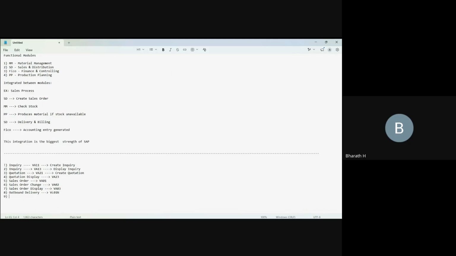If we want to change that delivery, VL02N. And to display the delivery, VL03N. And after that you can post the goods issue.